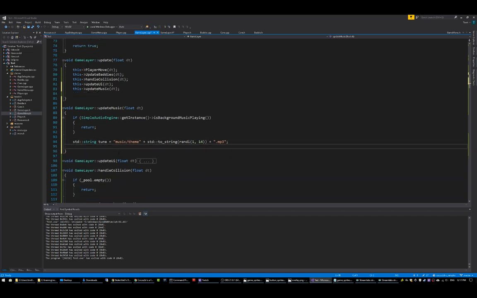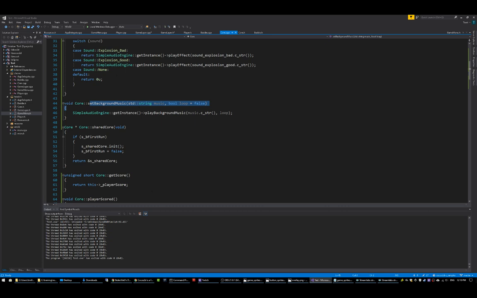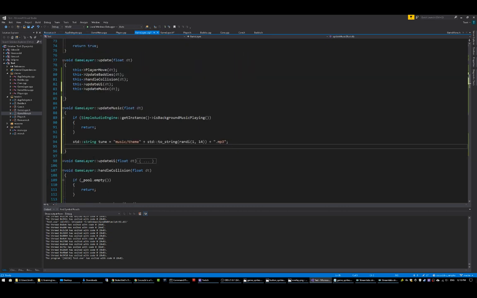So now we've got a random music file. We just need to use our method that we created inside of core, which we called play set background music. So let's go back and call that. So inside of core, shared core, and from shared core, set background. Brilliant. We're not going to loop though.